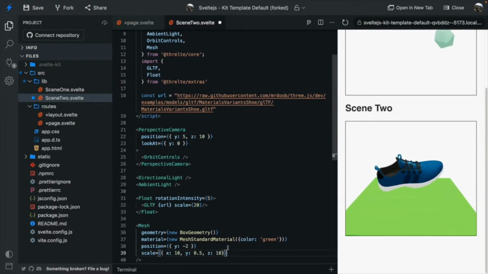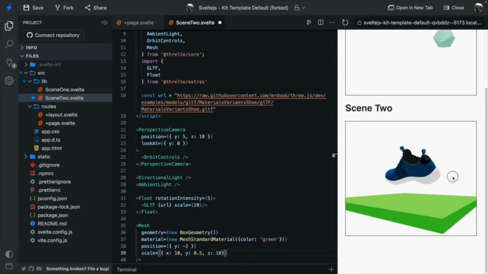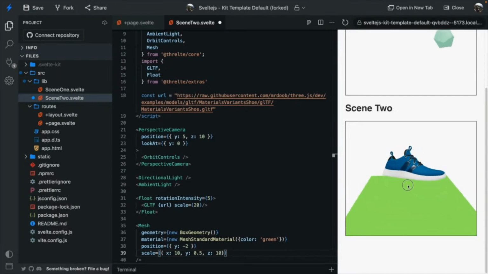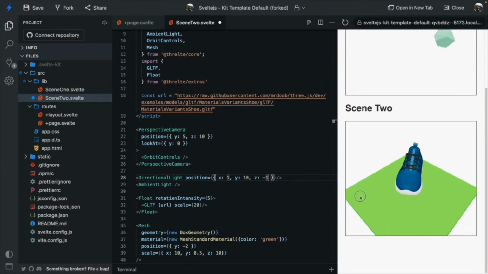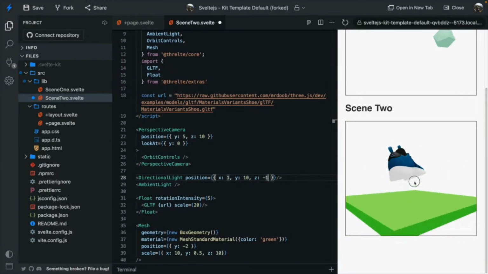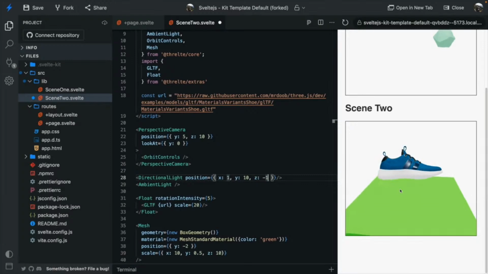And the next thing we're going to do is move our directional light. So right now the directional light is at 0, 0, 0, and you can see that one side of the shoe is brighter than the other. But we want to make sure that we cast our shadow down here onto the floor. So we're going to move the light up a little bit. So now you can see that it's brighter kind of coming from up here and darker down in this side. And that's what we want. So hopefully we'll get the shadow down here.